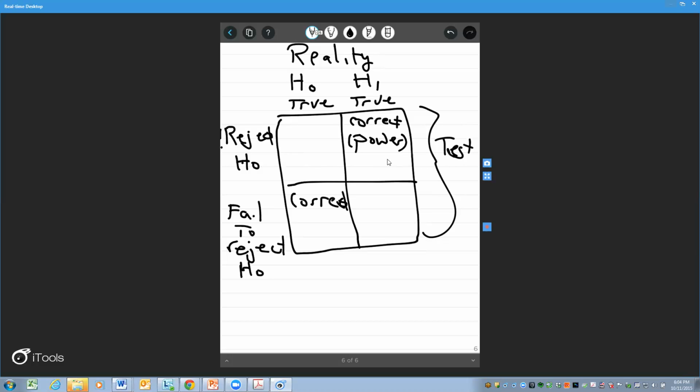But what happens if it's actually true, if the null hypothesis is really true, and we reject the null hypothesis? Then that is an incorrect decision, and that leads to an error. And it's called a type 1 error. It's denoted by the symbol alpha. We get to set the level of alpha that we're willing to accept. So this is an error level that we will control. And I'll do a more concrete example here to help emphasize that we set this level.